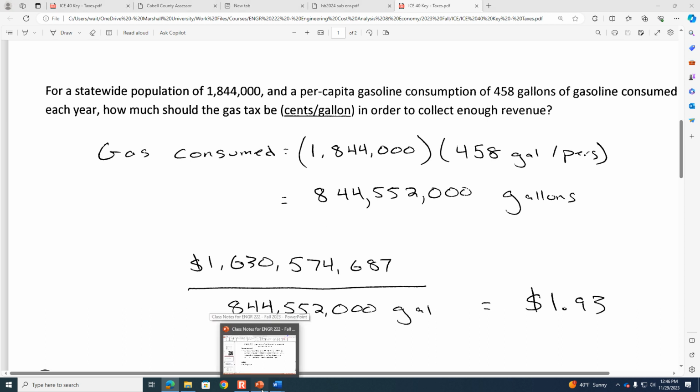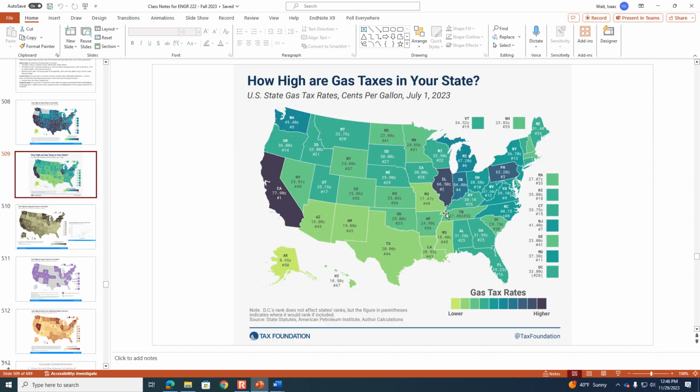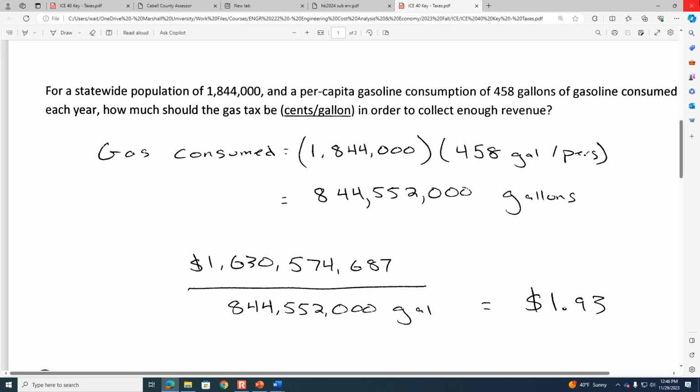I think our fuel tax, if we just skip back to that earlier slide, our gas tax in West Virginia is 37 cents. So that kind of illustrates that it's not just gas taxes that are paying for the Department of Highways budget. They're getting revenue from a variety of sources. They're getting it from vehicle registrations, some of it from toll roads, some of it from gas taxes, some of it probably just from the general fund. There are places where they collect all of their highway revenue from fuel taxes.